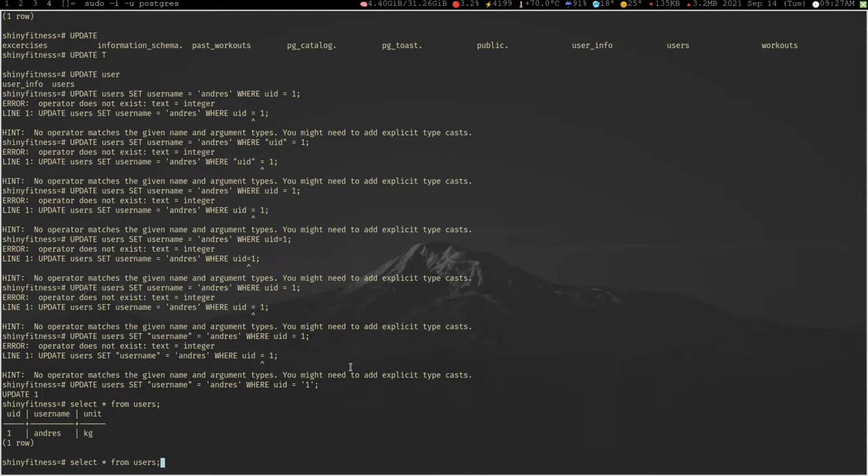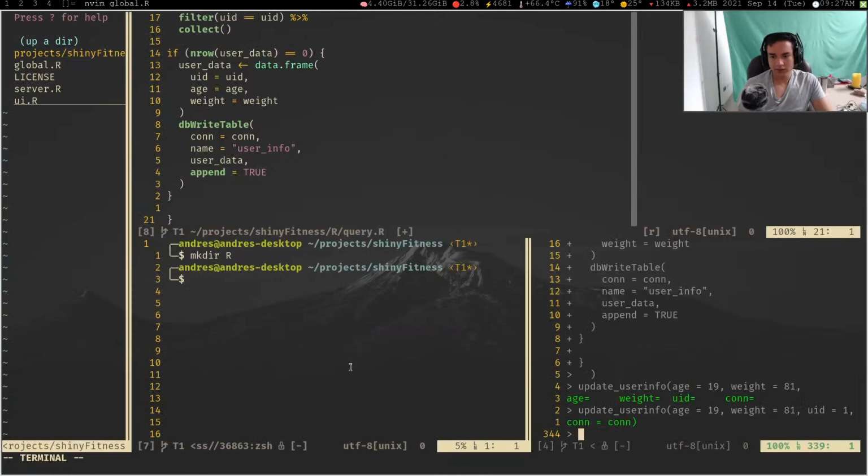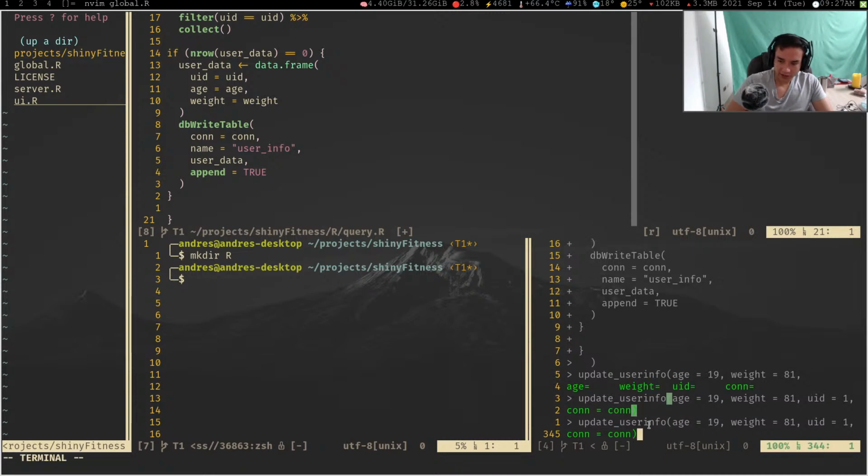If I select everything from user info, there you go. UID 1 has age 19 and a weight of 81 kilograms. Cool. That's perfect. So now if I wanted to change my weight, let's say now I'm 82 kilograms.